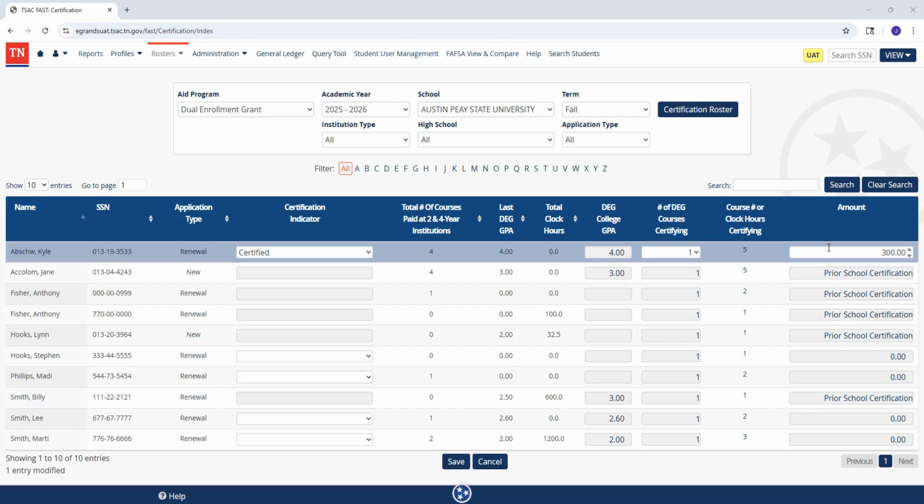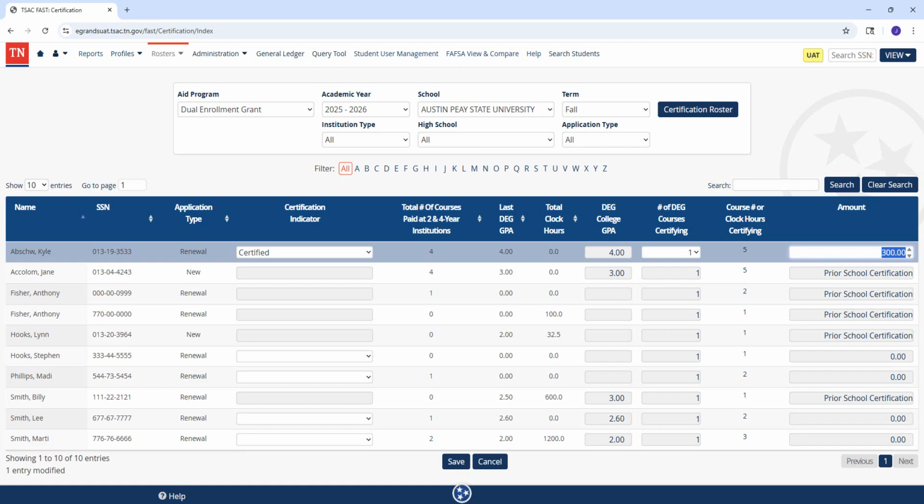And as far as the amount field is concerned, just a note, what we populate here is what we expect is the default award amount for that course. Since courses 5 through 10 are paid according to the number of credit hours, we're expecting most of them are 3 credit hours, so we populate 300, but in case it's a 6 credit hour course, for example, you can increase it to that larger amount.